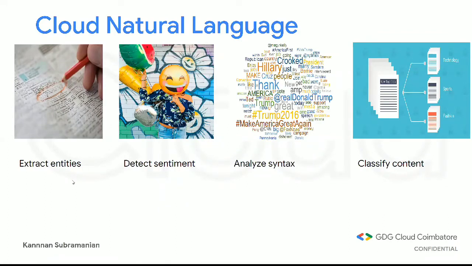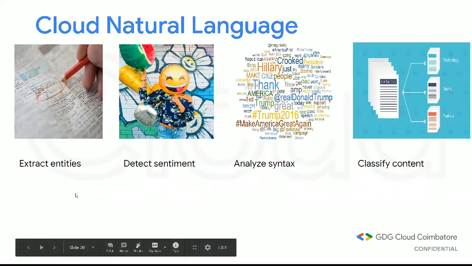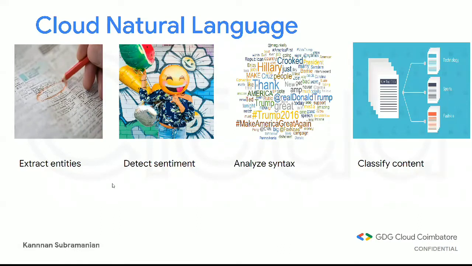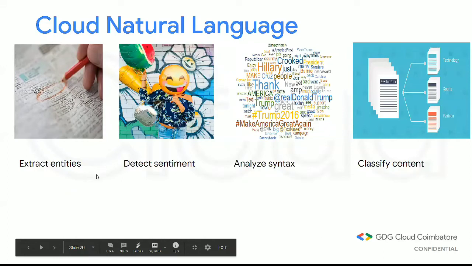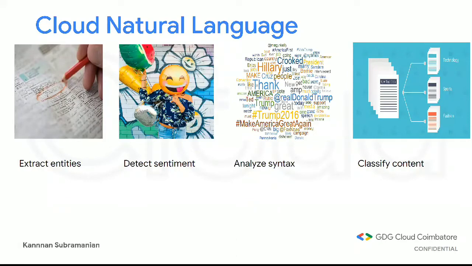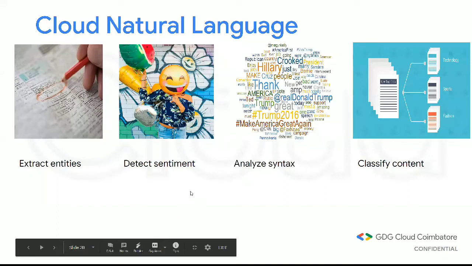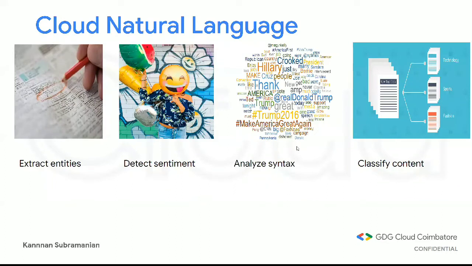The first thing we want to do with the Natural Language API is extract the key entities of a text, guys, and it will also tell whether the sentiment is positive or negative. Yeah, it will tell whether it is positive or negative, and these kinds of things it will demonstrate. It also has syntax analysis, new features, and classification, all these things. This natural language API does everything.